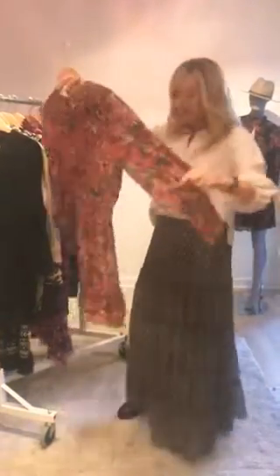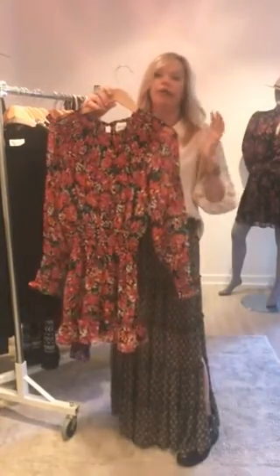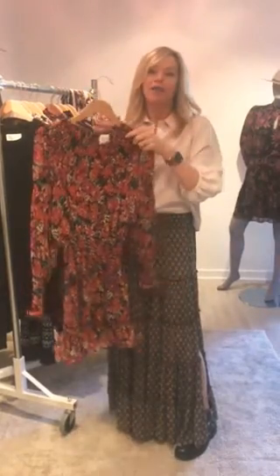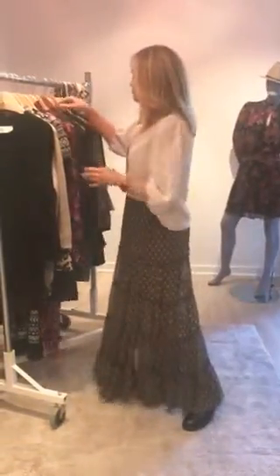Another Misa dress that I love — here's a little shorty, which I think is great. I love the little smocking on the neck. Again, great print, it's got a little bit of black in there, and this with the Commando tights that just came in — everybody knows our Commando tights, we just love those.